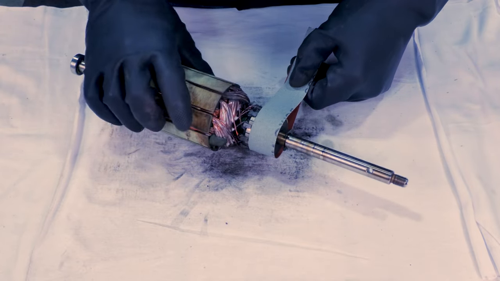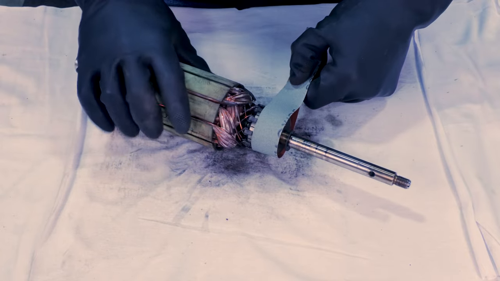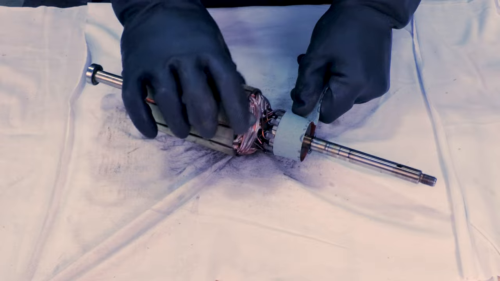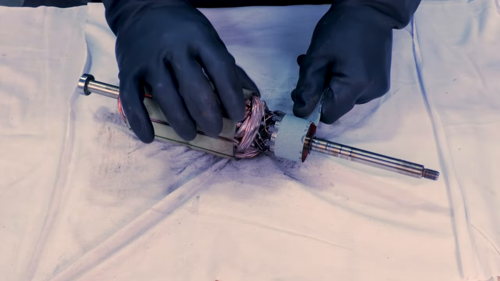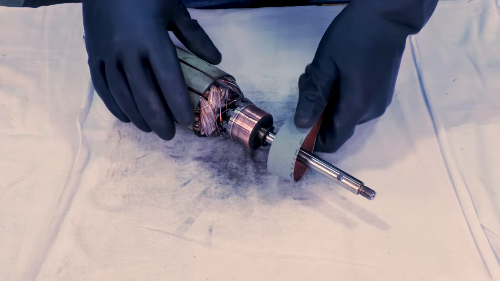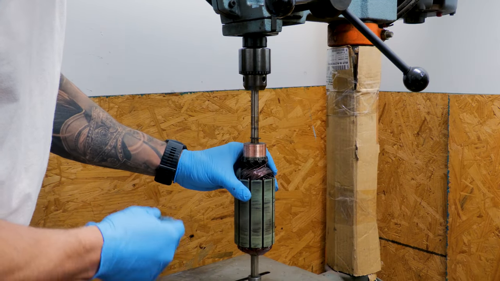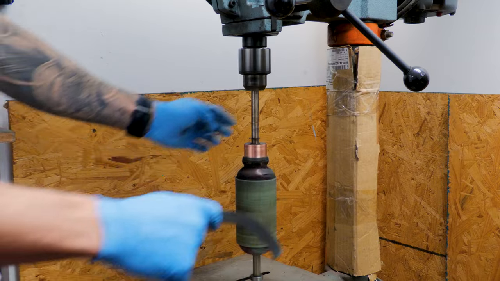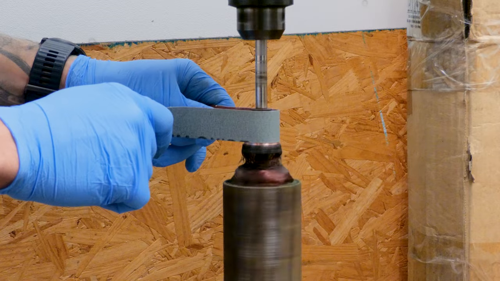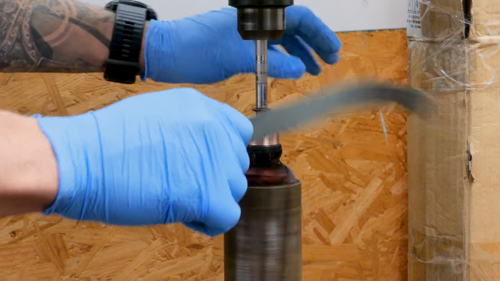Apply light pressure to the sandpaper while turning the armature. When sanding the commutator, make sure to fully rotate the armature in one direction. This will ensure that you don't over-sand any spots, giving you an uneven connection. If you have access to a drill press or a drill with a large chuck, I recommend doing it this way. This will make it a lot easier to get a smooth and even sanding.